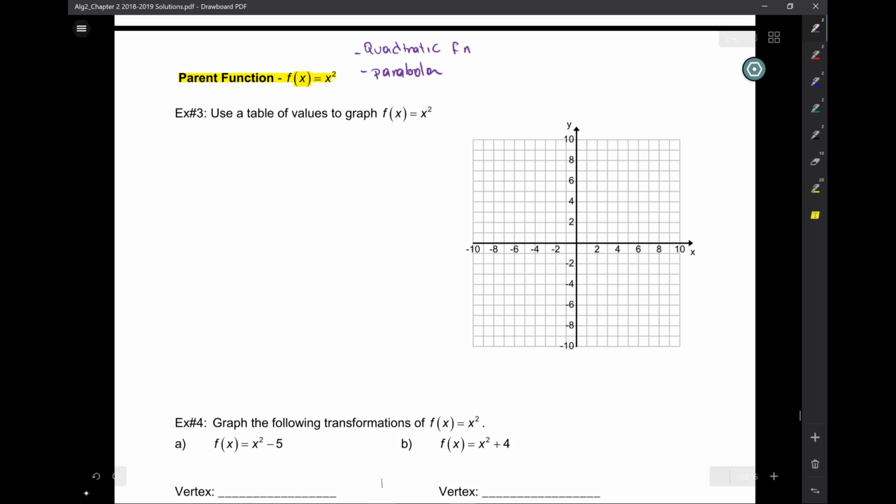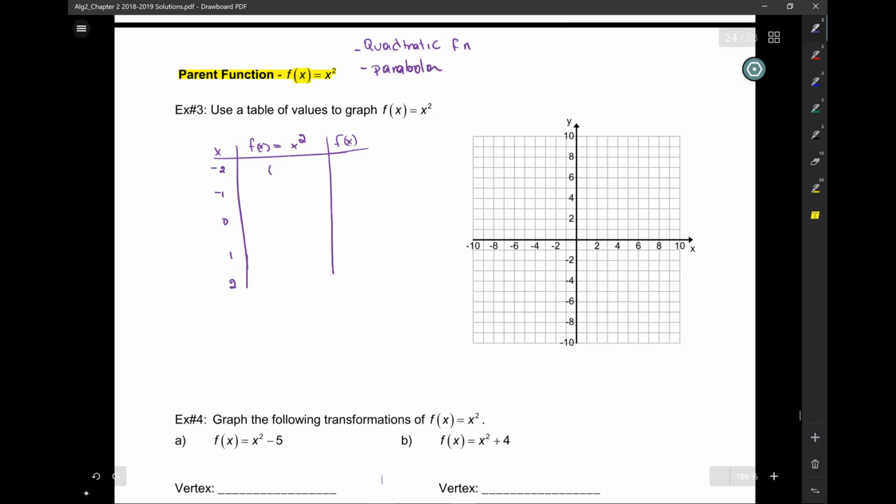Okay? So what we're going to do is x, f of x equals x squared. And here we have f of x, right? So we're going to choose -2, -1, 0, 1, 2. Whenever I'm graphing any function and I'm picking points, it's always important to make a wise decision when you're picking points. You never want to pick biased points. You want to pick 0 always. And then you always want to pick a couple of positives. You want to pick a couple of negatives. That's where you get the best idea of what your graph looks like.